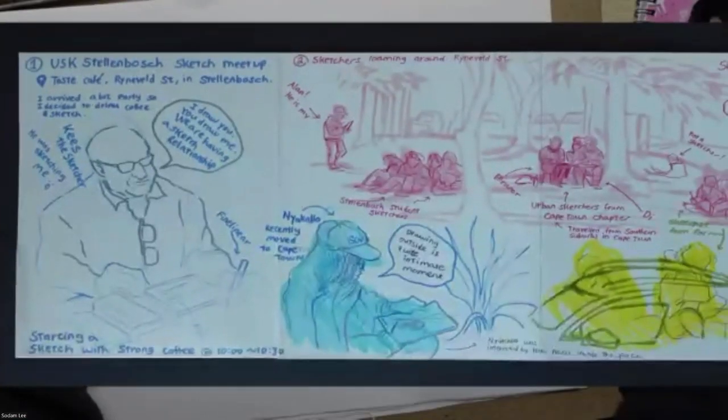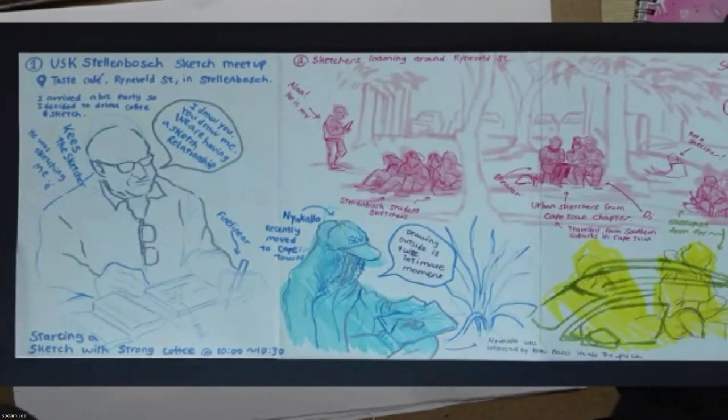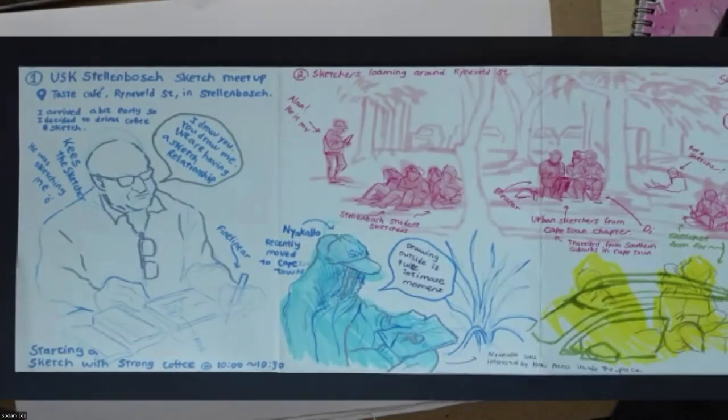What I'm going to discuss in today's session is that I'm going to focus on drawing sketchers. I do a lot of urban sketching and I see a lot of sketchers whenever I'm outside, so I like drawing them a lot. The reason I decided to focus on sketchers is that they're quite a nice subject to draw because they stay still longer than people walking on the street.